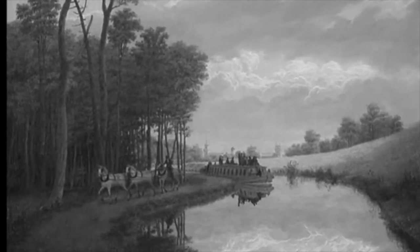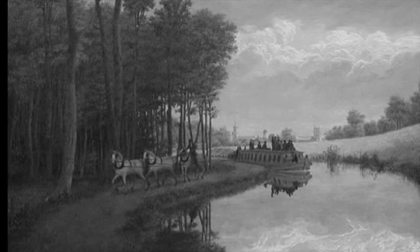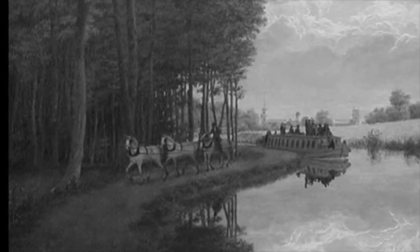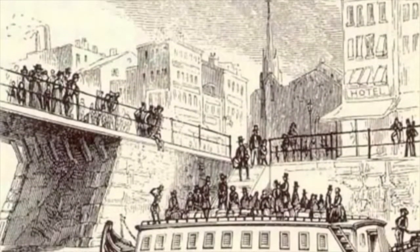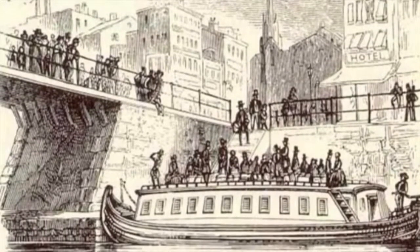In this next slide, you'll see them actually loading the horses. That bridge or plank is called a Hoss Bridge — H-O-S-S — and they're trying to convince that mule to get down into the stable. They'd bring up the next one and continue the journey. Besides the horses, the family also lived in that cabin, and here you see them being homeschooled, using magazines they picked up to learn how to read. Besides canal boats and working boats, there were also packets, pulled by horses. They had the right of way, there was an eight-mile-per-hour speed limit that was frequently exceeded, and you'd pay a $10 fine if caught. Notice the passengers are all up on the roof of the boat — that's where they preferred to be. That's why the song 'Erie Canal' has the line 'Low Bridge, coming to a town.' The passengers had better duck, because if they didn't, they got pushed into the drink.